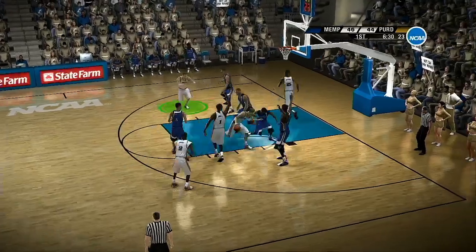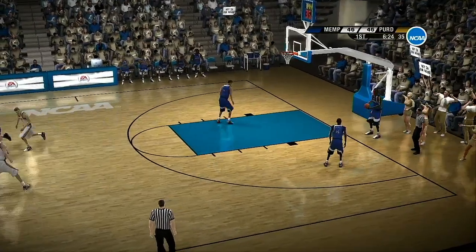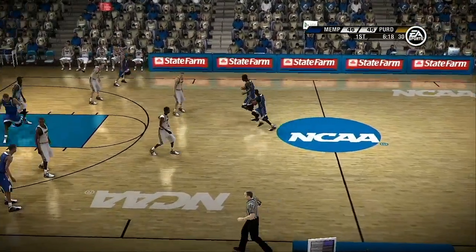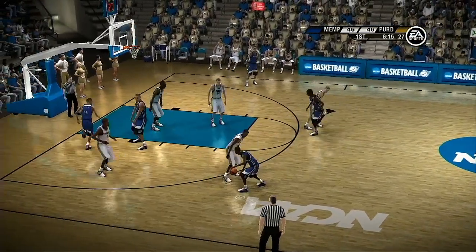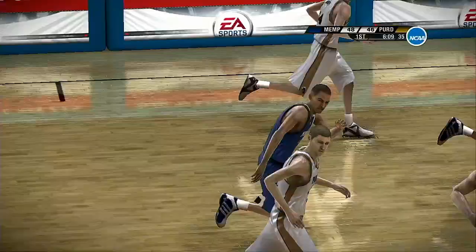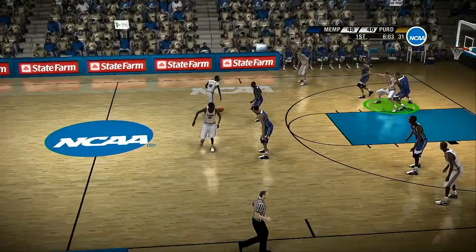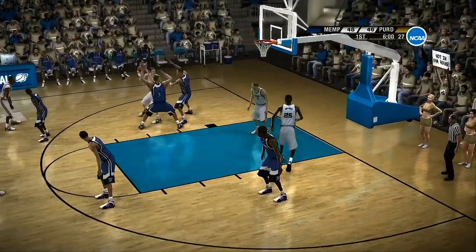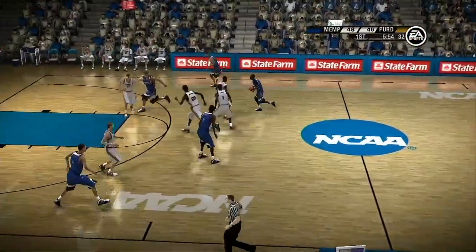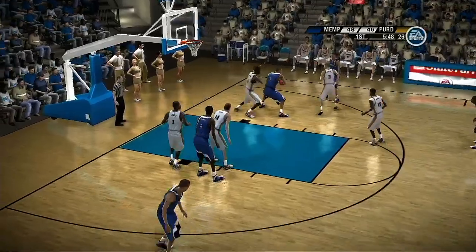Moving it around the perimeter. Leans in. Basket falls despite the contact. Shoots it. He drains it. Time to pick up the defense here now. They strip him of the basketball. Got a little too fancy. Too much mustard there. Looking for a good shot. And a momentary look from three-point land.